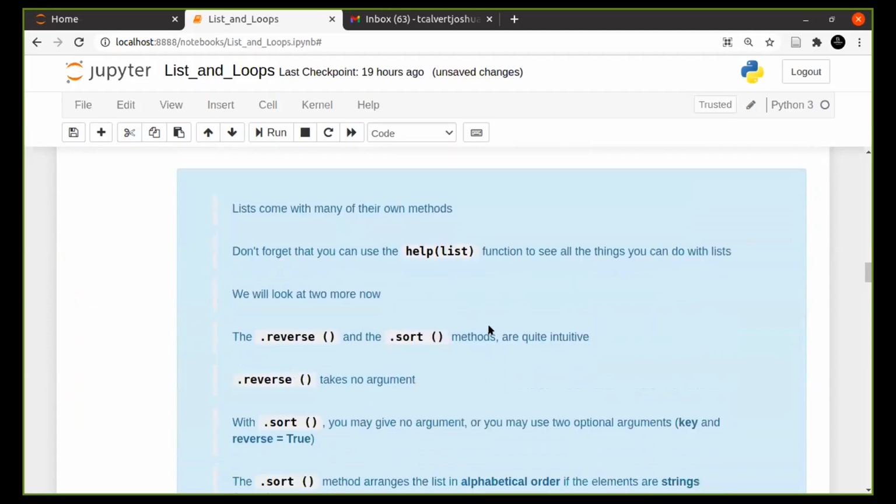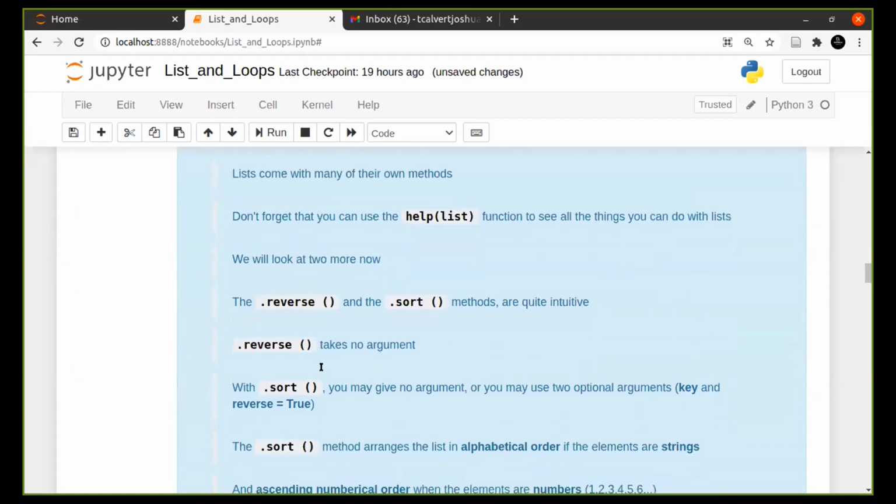So here we're coming to two new, very intuitive methods. With the first one, .reverse, obviously it's going to reverse everything that's inside of your list. And the .reverse does not require an argument, but the .sort you can either leave as is, so no argument, in the same way that you would use reverse, or it can take 2 additional arguments, whatever you decide to use.